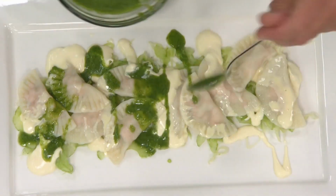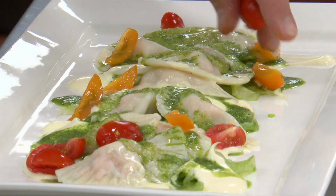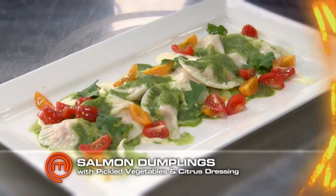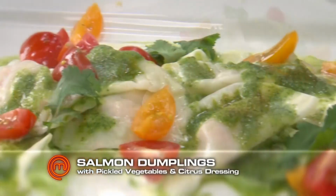Dress it up with some of this. Some raw tomatoes. We've got the lovely yellow and red tomatoes, which I like. And just a few coriander leaves. And that's the dish. Salmon dumplings, pickled vegetables, and citrus dressing.